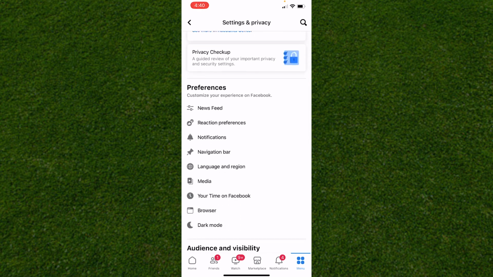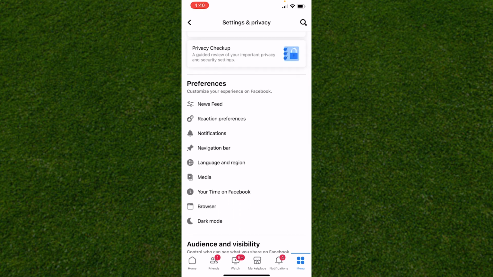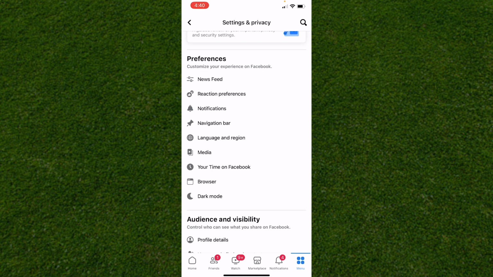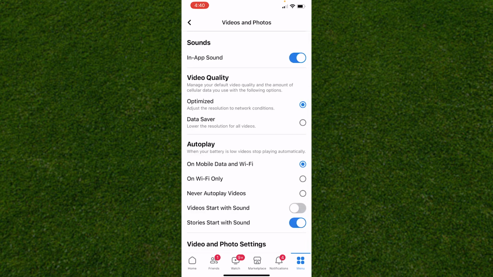From here, you just want to scroll down and see the preferences option. You just want to click on the media option, which is this fifth one down, I believe, right here. Once you click on that, we just want to turn on the optimized feature, and we actually want to toggle on, whatever you want to call it, the feature to optimize the media quality. And this basically will allow everything to be posted and be viewed in full quality using maximum data or Wi-Fi connection so that it can be viewed at the crispest quality of all time.